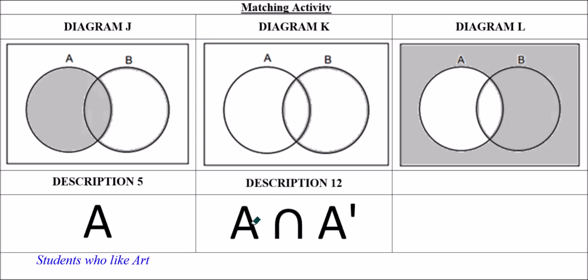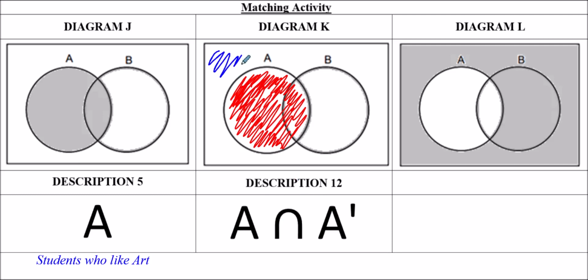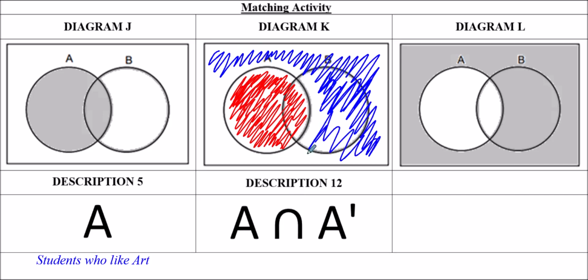So where would A, which is this bit here, intersect with the event which is not A? So where does event A, which is a red circle, where does that overlap with anything outside of it? It doesn't. A and not A are exclusive from each other. So that's impossible. That just can't happen. It's like saying, where does this red overlap with this blue? It doesn't. It's nonsensical. It's an impossibility.